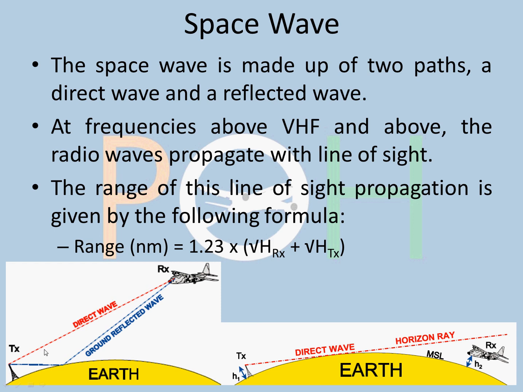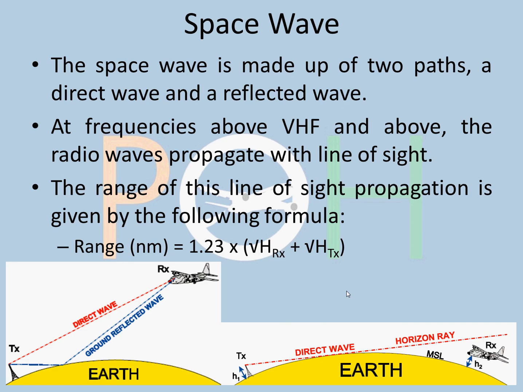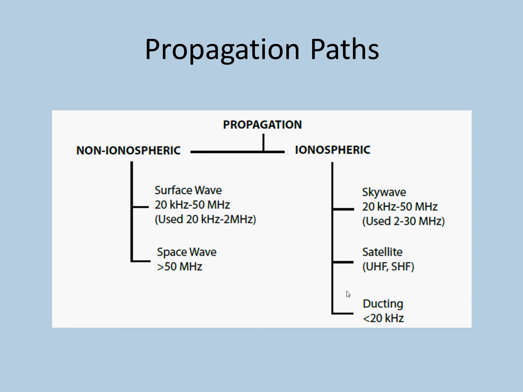Direct wave is where the transmitter and receiver are in direct line of sight contact. Ground-reflected wave is something where it gets reflected by the ground. Direct wave requires line of sight. So an aircraft which is somewhere here will not be able to receive the transmission of this antenna because it's not in the range of the line of sight of this radio wave. Hence, space waves have line of sight properties. So that's about space wave. We have discussed surface wave, which is along the surface, then space wave. Both, by the way, are non-ionospheric methods of propagation.